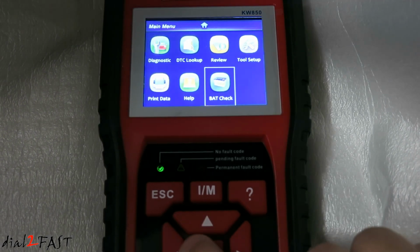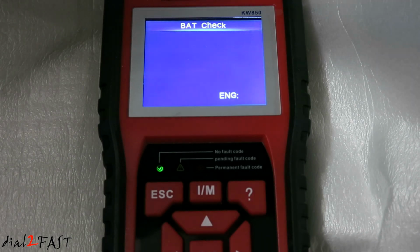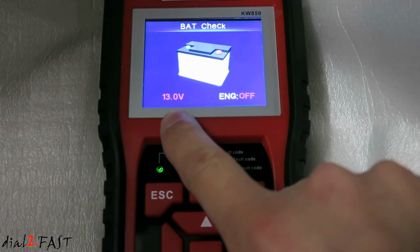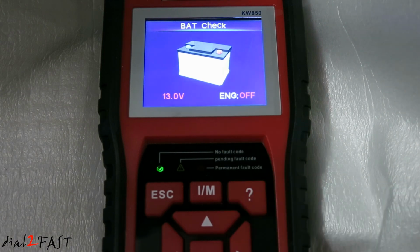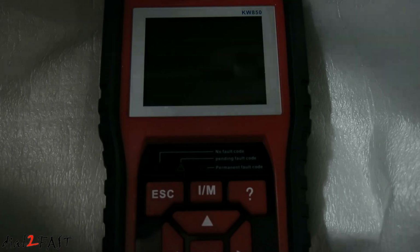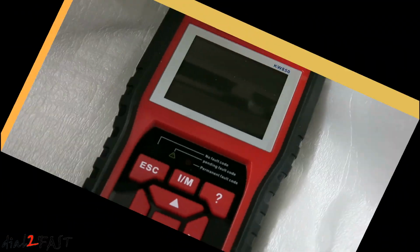With the ignition off, I'm going to go back into the battery check. So as you can see, it tells you the voltage of the battery and the engine is off. Escape. And now I'm going to disconnect the data cable and the unit will turn off.